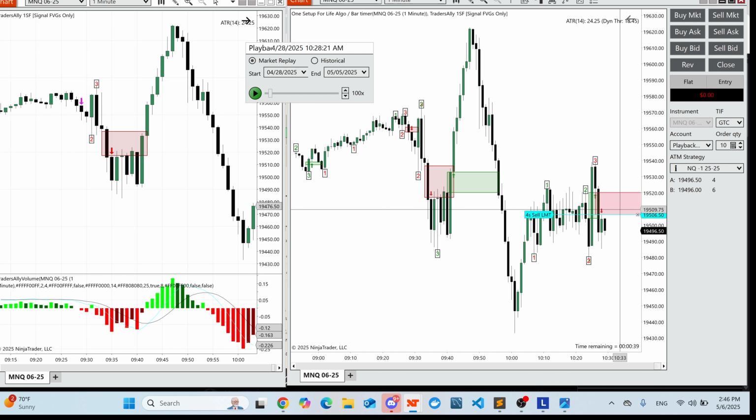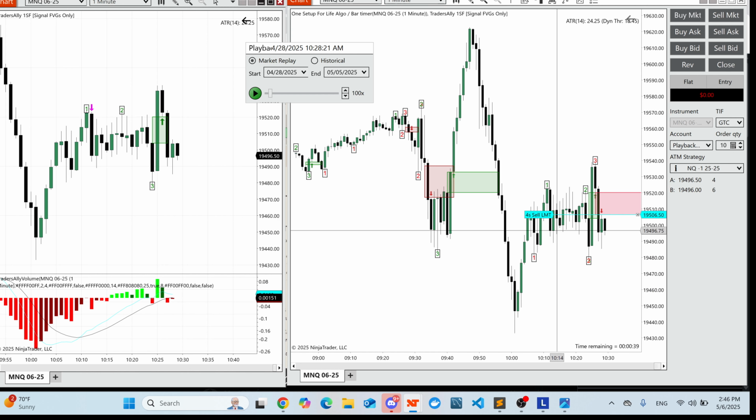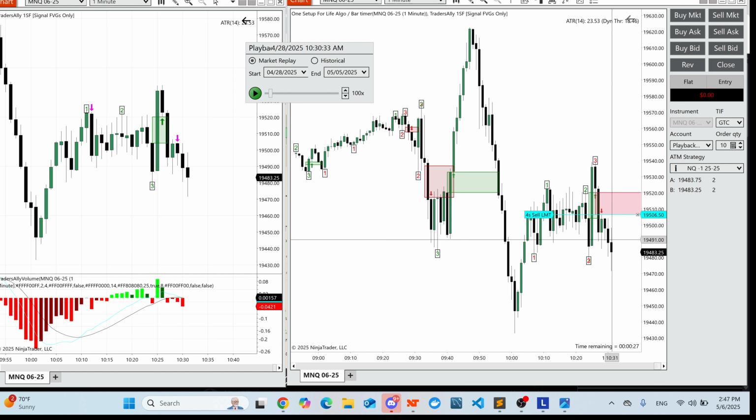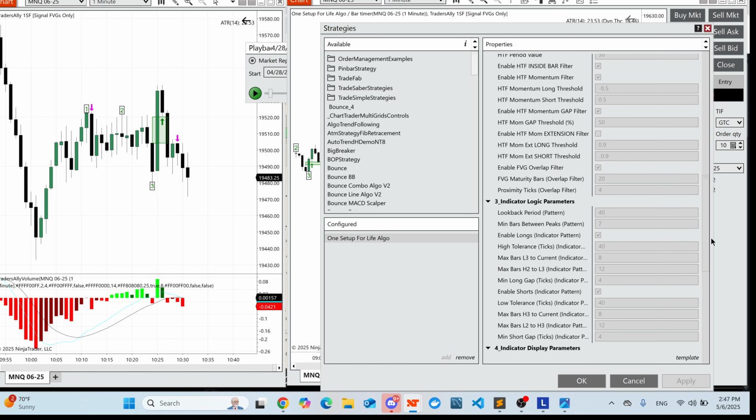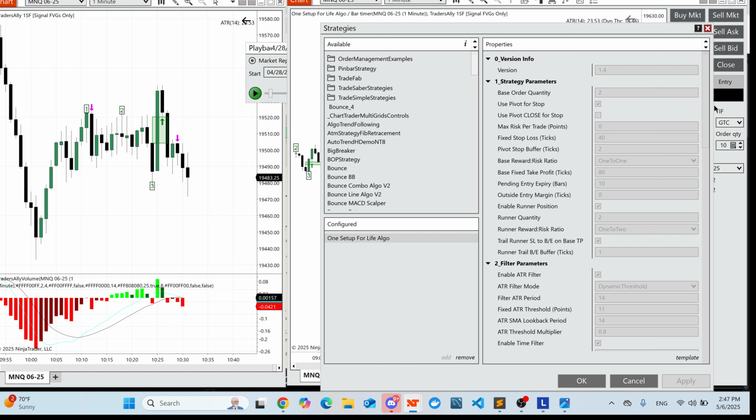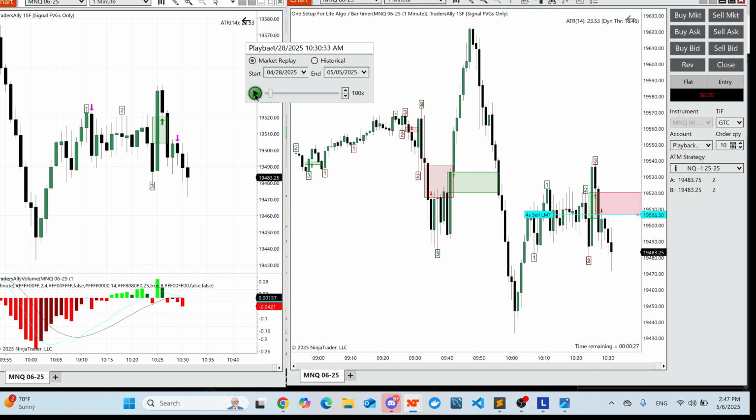Now, why did we not enter long on this FVG? Because of the other filters that we have included. But it did find this setup, so it entered the trade. I mean, it placed a pending order, and it's going to wait 10 bars before it's going to expire this order. There is a setting somewhere, pending entry expiry bars. So that's 10. You can customize that.